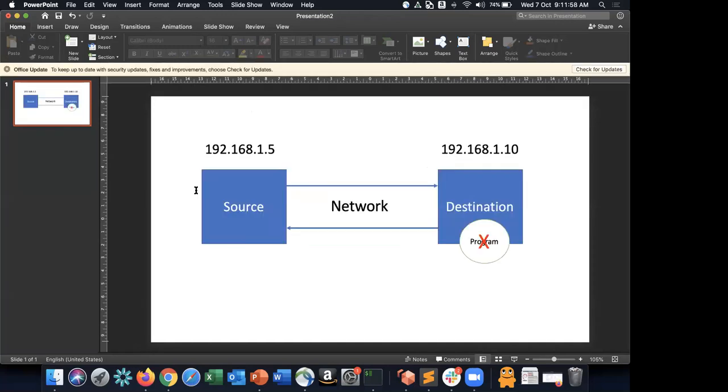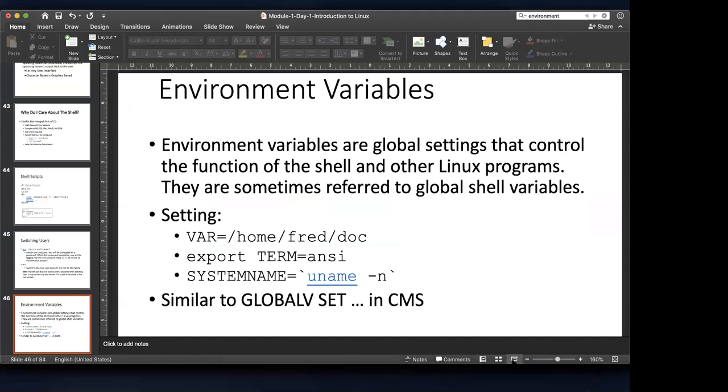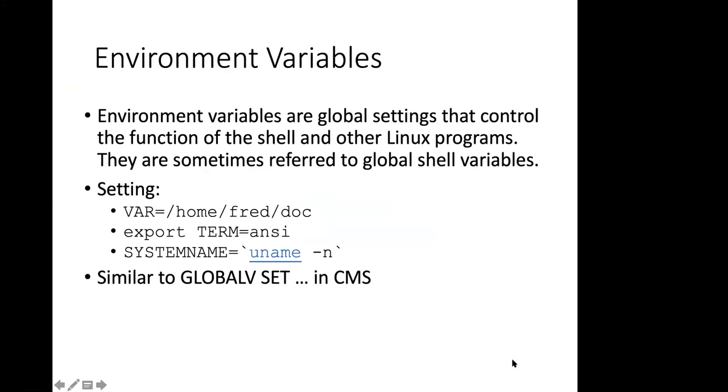So what we will do today is I'll take you through environment variables. Okay, in Linux or any operating system that you take, there's something called environment variables, which allows the system or the users to set variables that can be globally applied, which can be used when you want to automate something or when you want to look up some value, right? So these environment variables can be used.